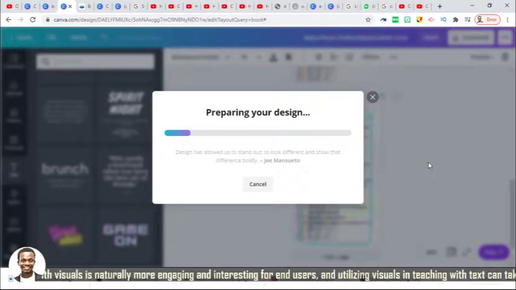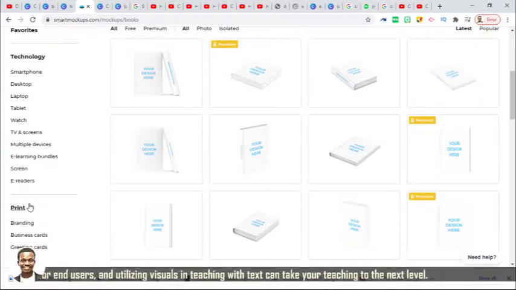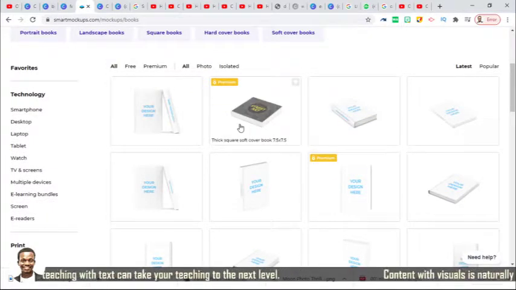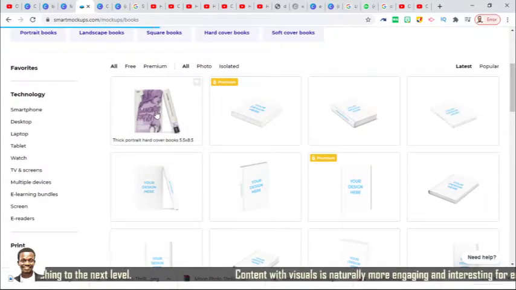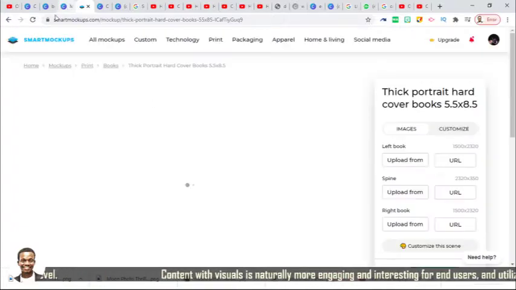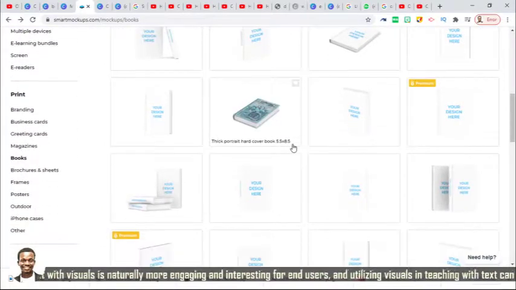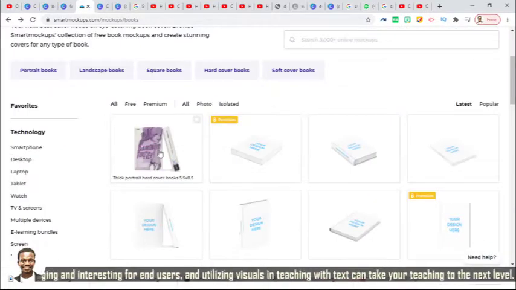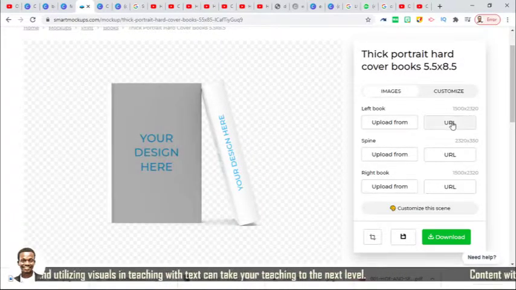Okay, the website for us to add this cover is called smartmock.com. So this is the website. When you get there, just go to book. You will actually understand this, that you need some of this as the book cover, how the book looks like and more. So maybe I'm going to be using the first one. Or let me check. Is there anyone again that is interesting there, like front and back, this and that? I think this one is more fitting. This is fine. So the first thing I'm going to be doing, I'm uploading the front page.